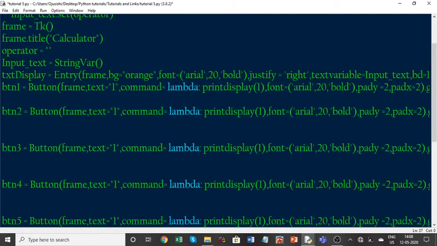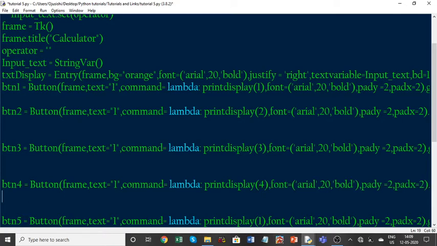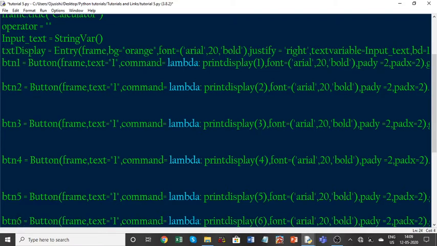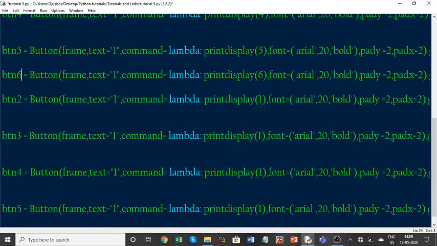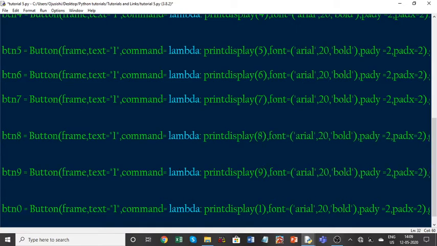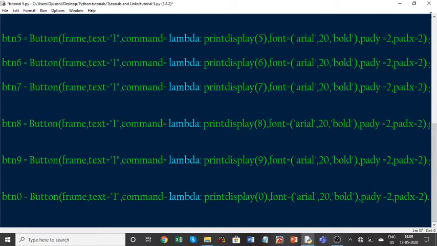So let's change this: 2, 3, 4, 5, 6, 7, 8, 9, 0. So we have 10 numbers.